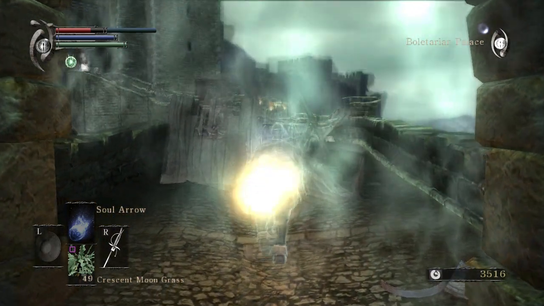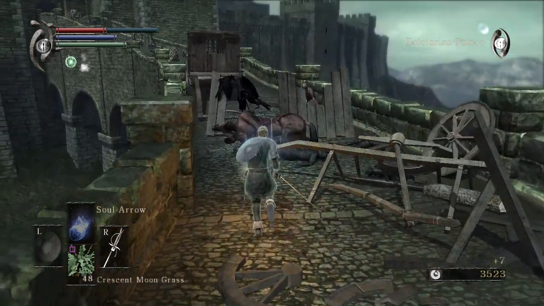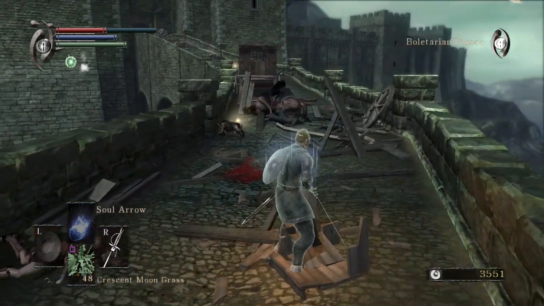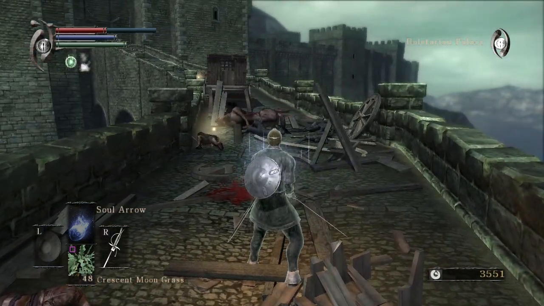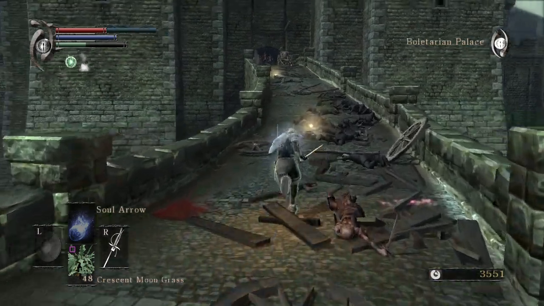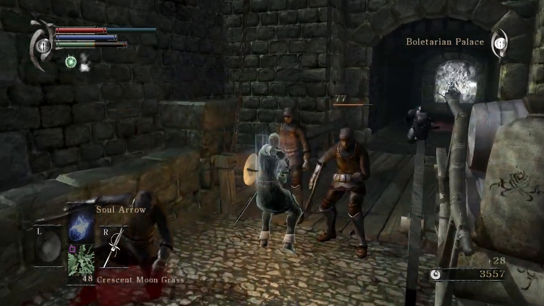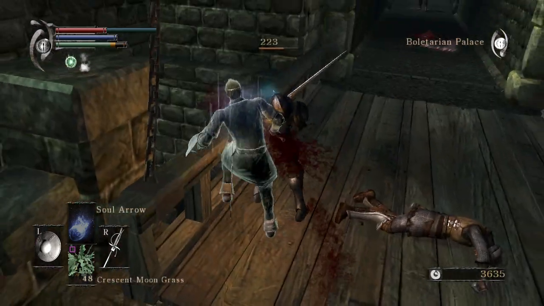I don't remember that. Okay, so I don't think this Dregling gets picked up by the dragon. I believe this one does, though. Yeah. Oh, no, he doesn't. Whoops. Okay, well, we're going to wait. Here he comes. All right, just run. And then you can sort of duck behind this cart here. Oh, nice. That was perfect.